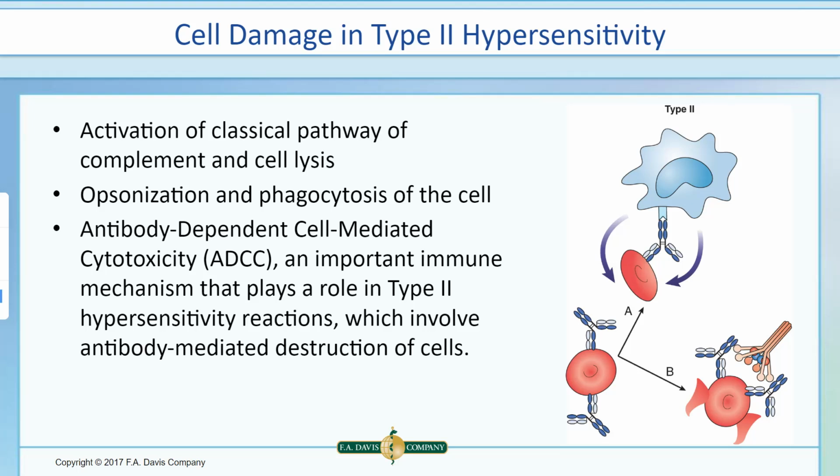So basically what happens here is we have antibodies against the cell surface proteins or cell surface antigens. If those antibodies come in contact with those cells, they're going to stick. And that's going to trigger a cascade of effects that eventually leads to the activation of the complement classical pathway, and it's going to cause cell lysis. So massive amounts of cell lysis.